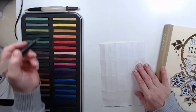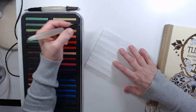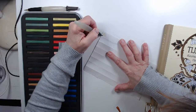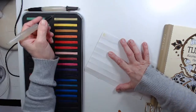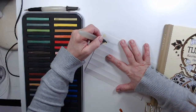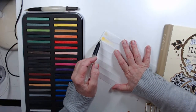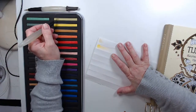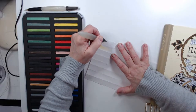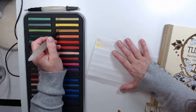So this one is quite a pale one, actually. This one's a yellow. As long as you're going darker in colour. So although we've only got one bar, we've got nearly 10 shades of this one. Let me just see if I can get a bit more out of this one. Maybe slightly better. So we'll go to this one next.